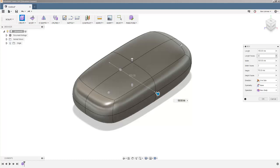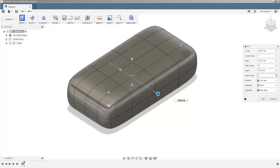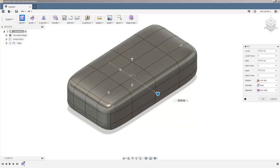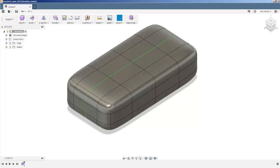It might be useful to have a few more faces, so I'm going to say four in each direction — or maybe three, it doesn't matter, you can choose what you like. A lot of what we do in this tutorial involves playing around to see what works. The last thing I want to do on this box is add symmetry. The bike saddle has symmetry along its length, so whatever happens on one side should be mirrored on the other. It doesn't have vertical or width symmetry, but that length symmetry is good and we're going to want that. Then I'll click OK.